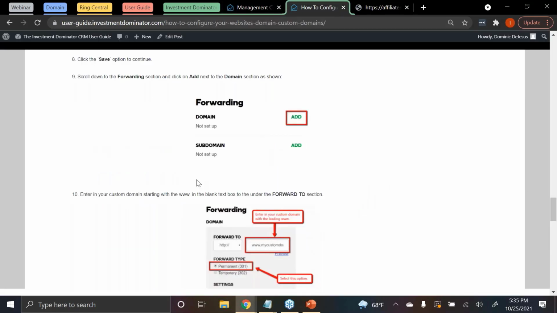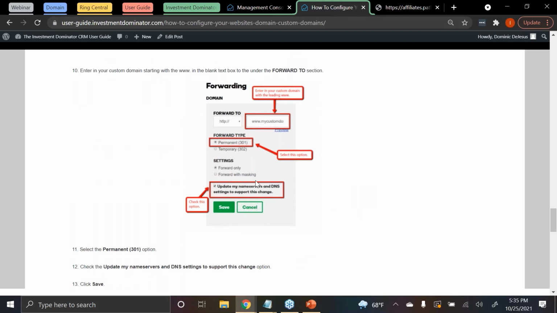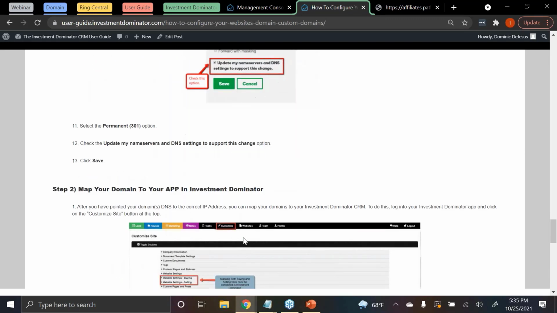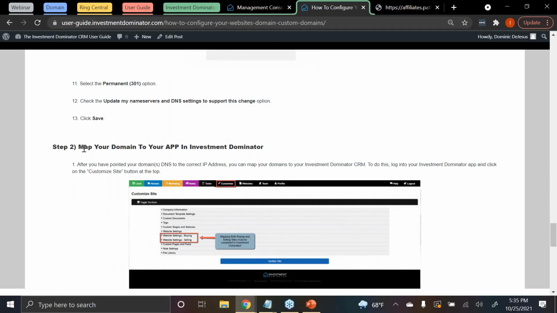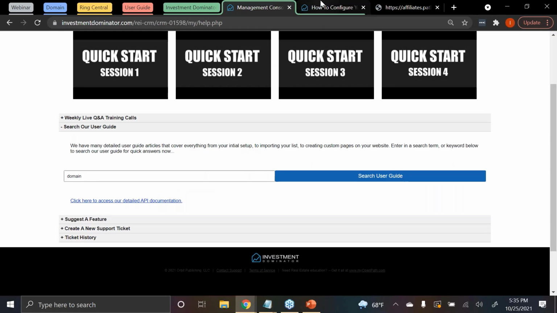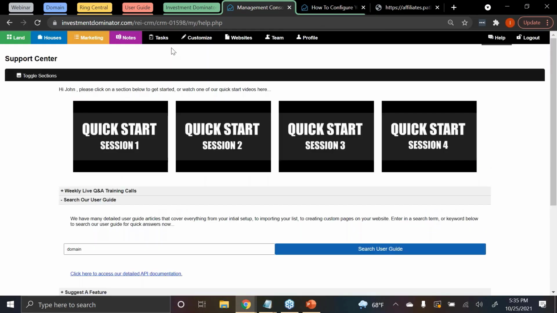So now we can come back to the Investment Dominator here, and you'll see these options with some pointers as well. Now you need to map your domain to the Investment Dominator. So let's head back to the Investment Dominator, and let's go to Customize.